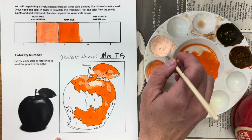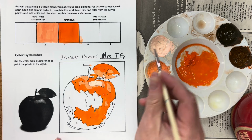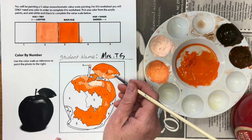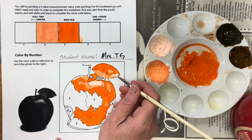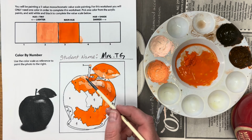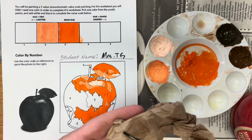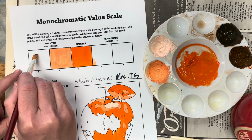Get all these little highlights or lighter values. And a little bit over here. And that looks like it for one. Oh, and I forgot to fill this in, so I'm gonna clean my little brush, dry it, fill this space in.